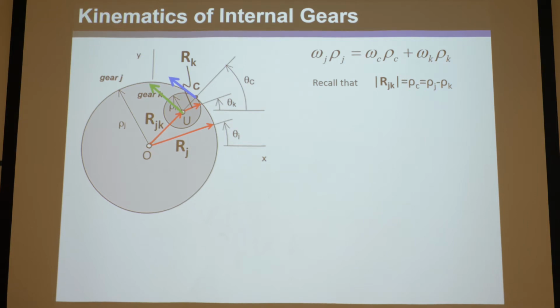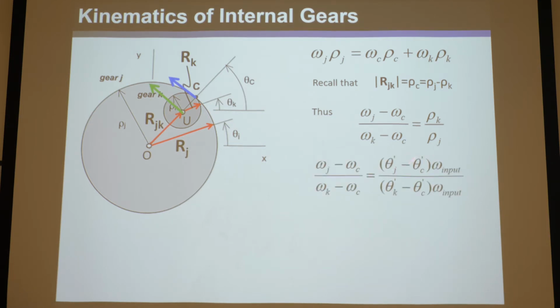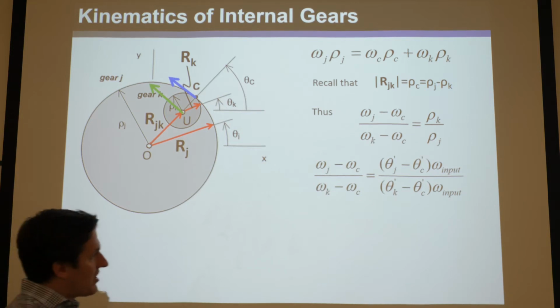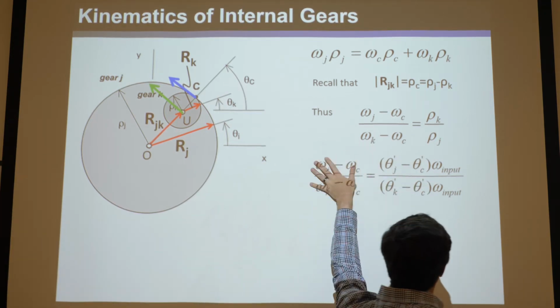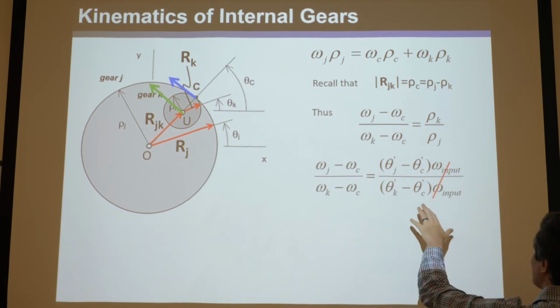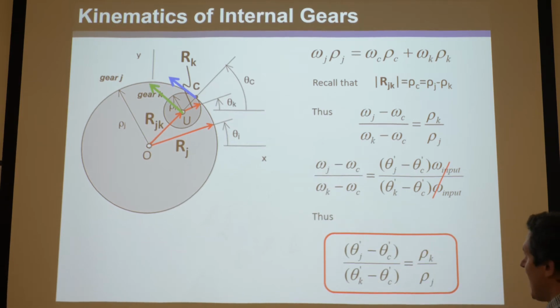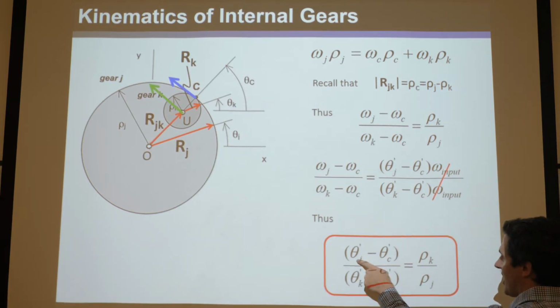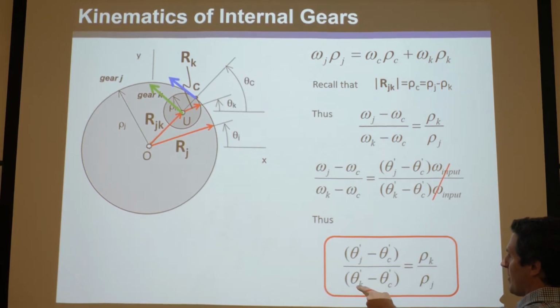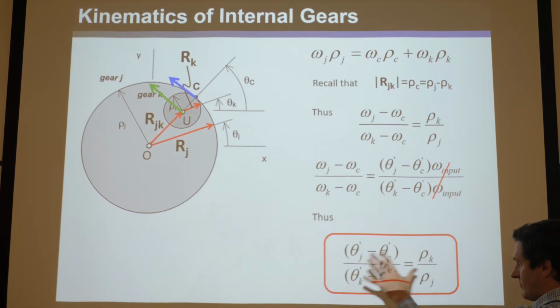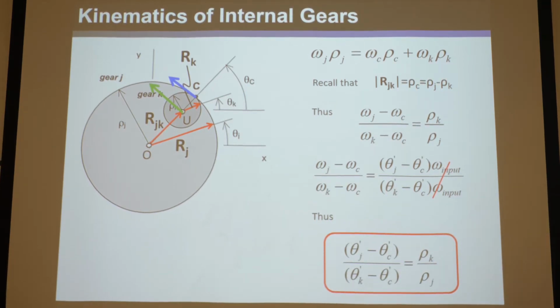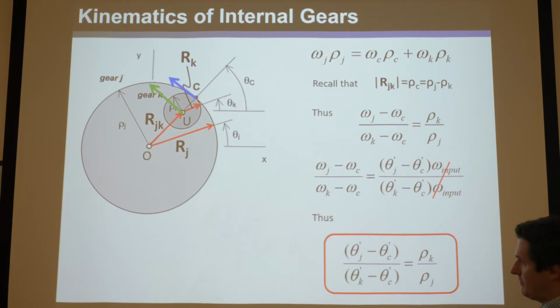If you've done that, I'm going to give you the answer. It's this. Again, we're going to do this first order kinematic coefficient transition here and convince you that these are equal. We cancel that out, so this equals that, and that is the answer. Notice it's basically the same equation as external. J is here on the top and here on the bottom. K is here on the top and on the bottom, and here's the C term with a minus. The only difference in this equation from the last equation is that this is positive. There's no negative.